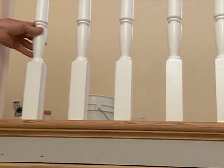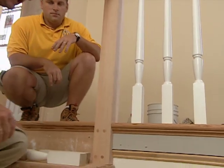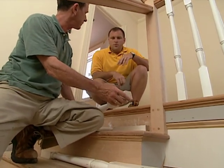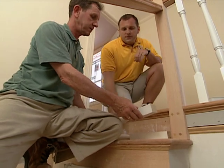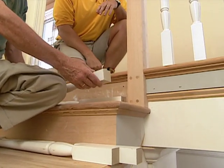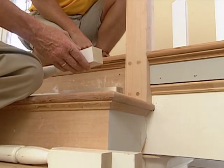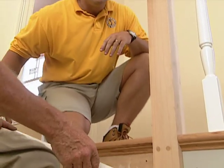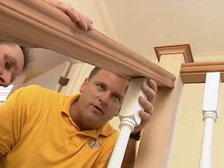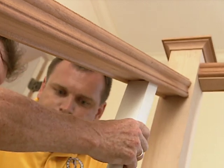Okay, we've got the balusters up top have all been doweled in and secured now, but the ones on the bottom coming down the stairs, you've cut the dowels off. That's correct. Why is that? Well, we had to do that. These are all cut to match the specific rise and run of the stair. Okay, but aren't you worried about them spinning around? Not really. On a square top application, you can see that the rail's plowed, so once they fit into the plow, this square top holds them pretty securely in place. Right. So that's going to be good and secure.